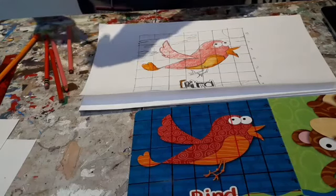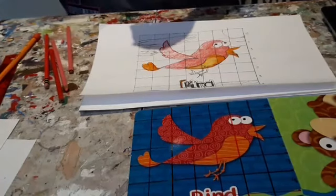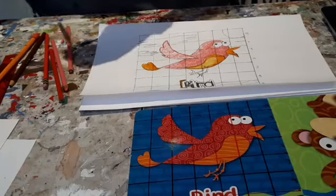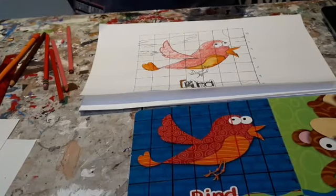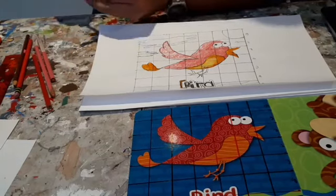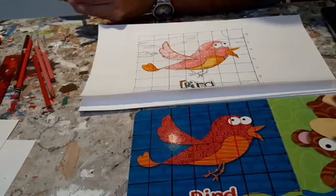Can you give me the sharpeners? Ahora estoy tomando un poco de libertad, and we used them yesterday. They're back here. Thank you. So estoy tomando un poco de libertad para agregarle a este dibujo.